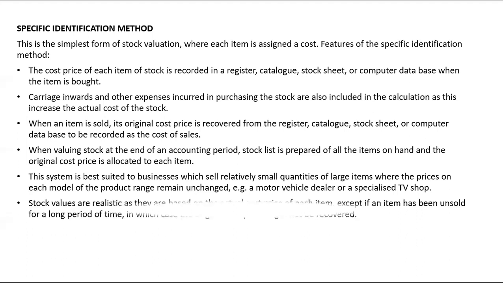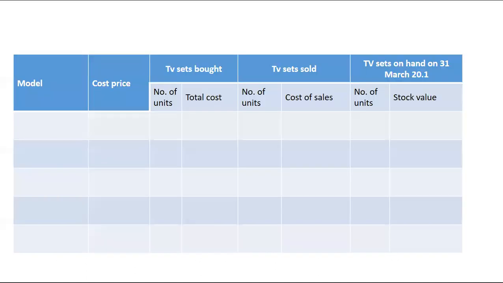Now, stock values are realistic as they are based on the actual price of each item, except if an item has been unsold for a long period of time, in which case the original cost price might not be recovered. Okay, so you might have to sell it at a lower price.